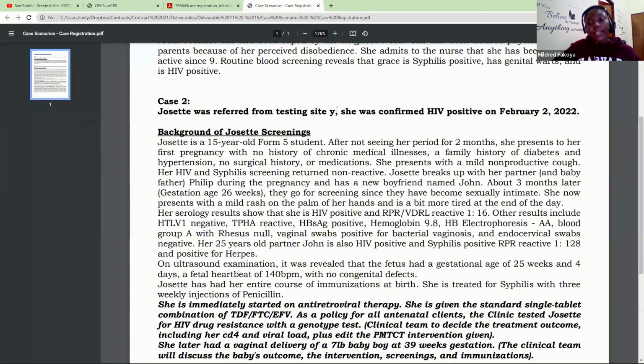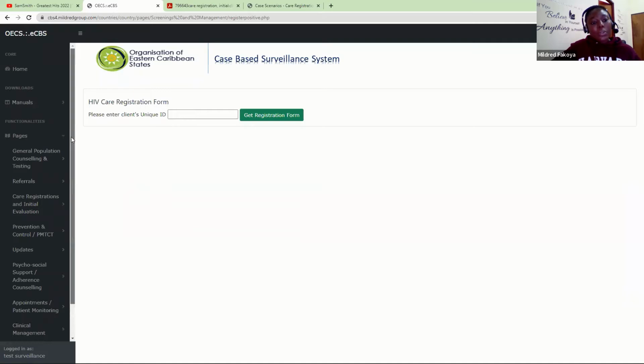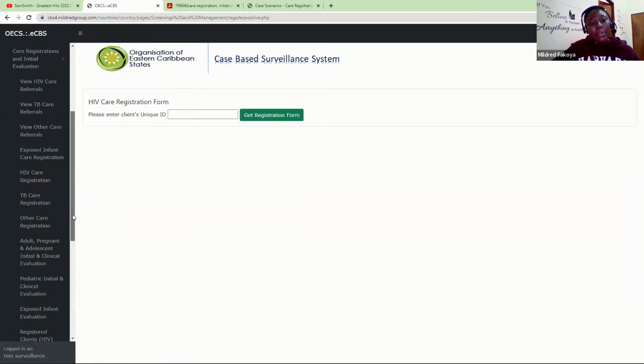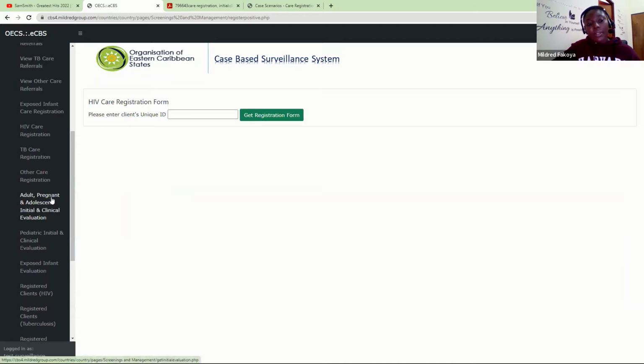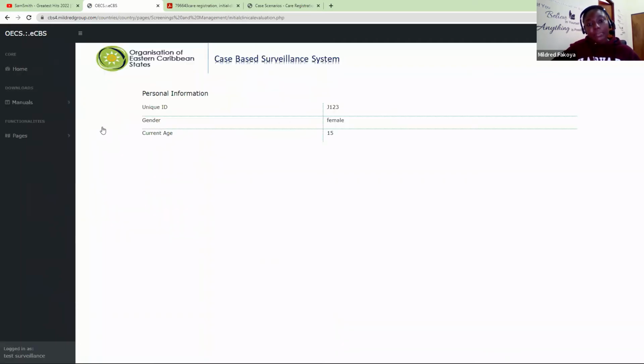So based on the case scenario, she was confirmed positive on February 2nd, 2022. So we are going to go to, this time, because she's adolescent, we are going to adult, pregnant, and adolescent initial and clinical evaluation. So the unique ID was J123, and we'll get form.